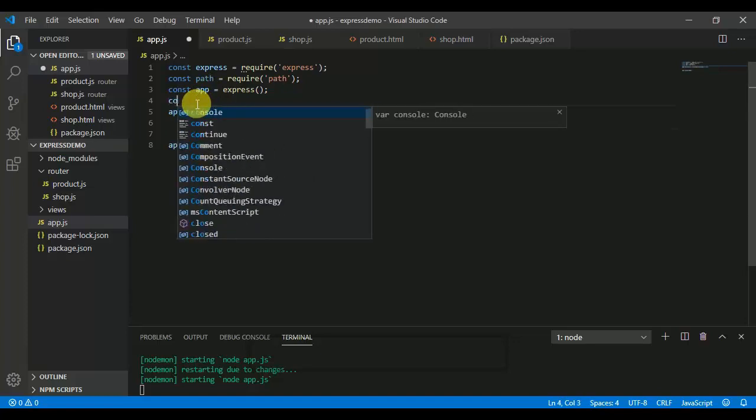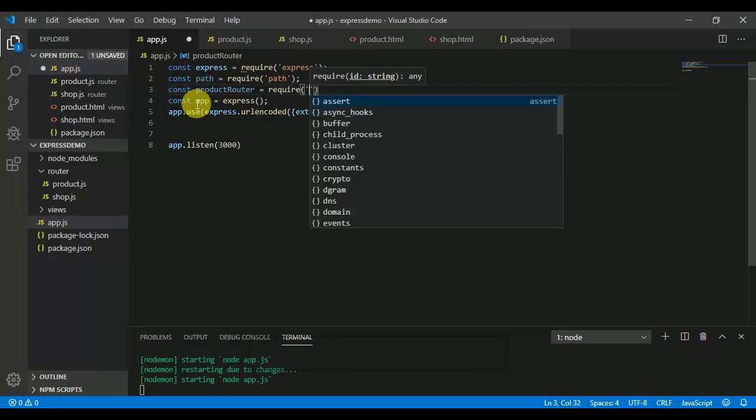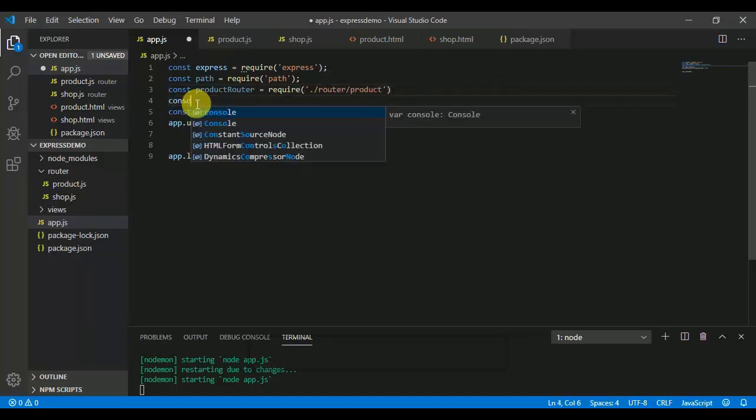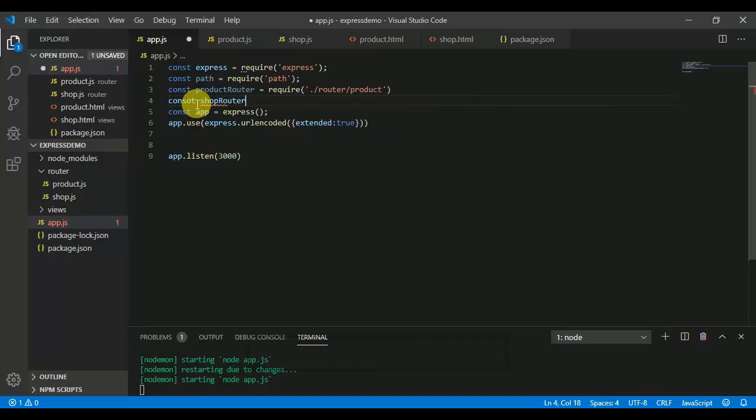So let's say const productRouter is going to be required from ./routes/product, and also const shopRouter, requiring the file from ./routes/shop.